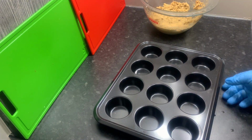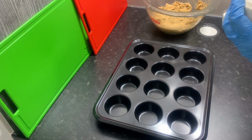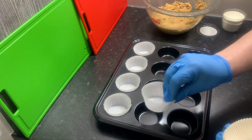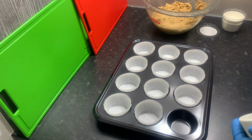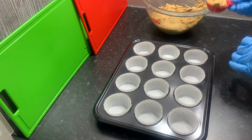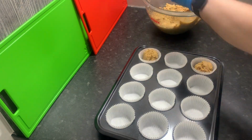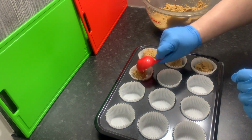Get a 12 cupcake tin. Use cupcake cases. Evenly dispense your mixture into the cases.